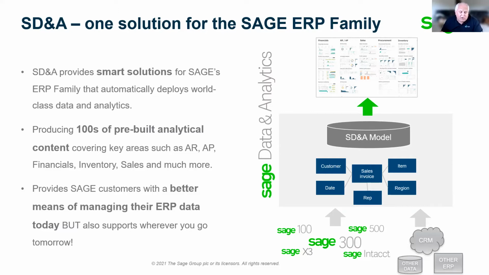If you happen to have other enriching data, maybe from your CRM applications or other applications that are unique to your business, those applications can come in. And as we oftentimes discover, there always seems to be an Excel file in the business that's got some relatively important data in it that needs to be brought in for the purposes of reporting. So SD&A automates the collection of that data from those different data sources, does so in a very time-efficient manner so that you have projects that run very quickly to get you to the point where you're looking at, as a starter, our out-of-the-box analytical content.